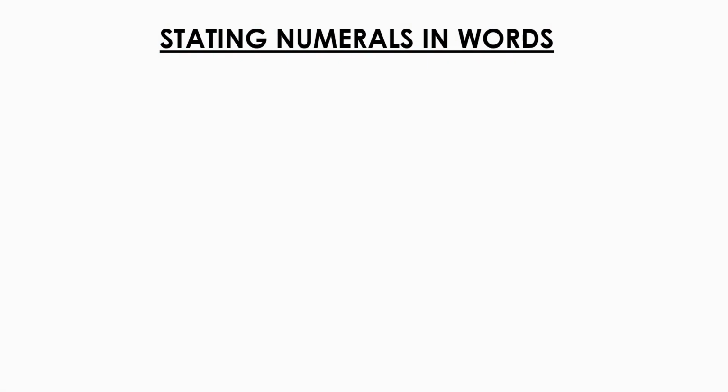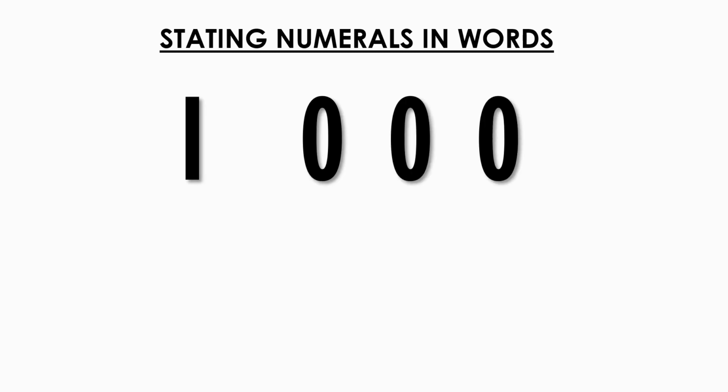So let's get started. Today's lesson is identifying methods in stating numbers given in the form of words or numerals. We are going to learn how to say numbers up to 10,000. To understand this concept, you will first have to look at the number 1000. 1000 has a total of 3 zeros in it. Using this concept, we are going to identify the numerals and pronounce them, and we are also going to learn how to write them down in a complete sentence.